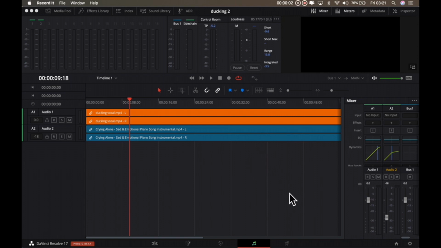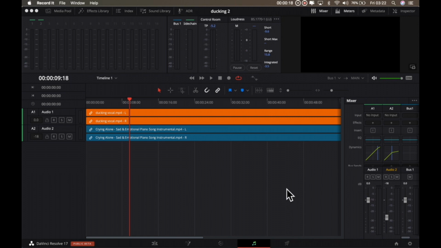Something important to look out for is that in every tiny little gap where there's no audio, it'll try to fill that gap up with music.